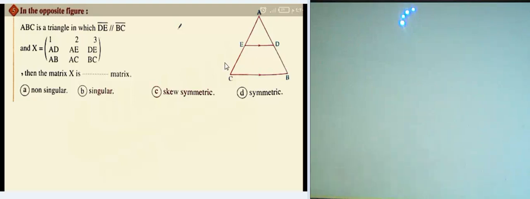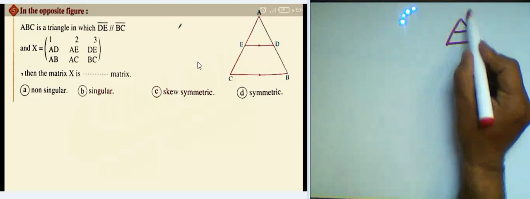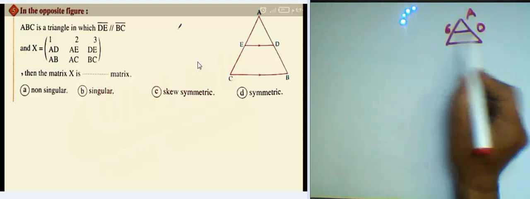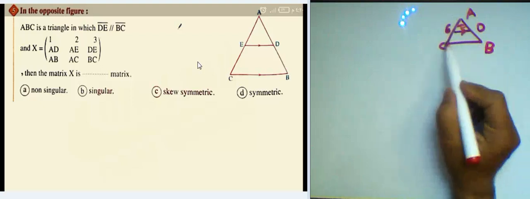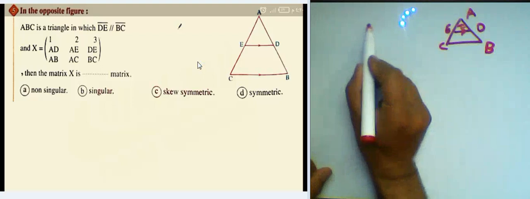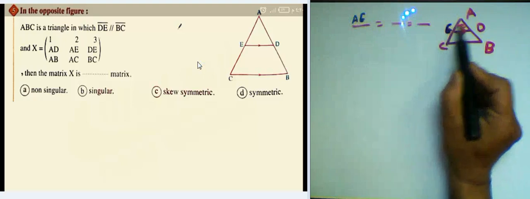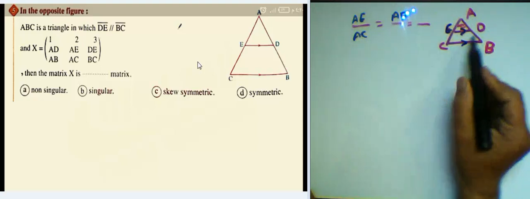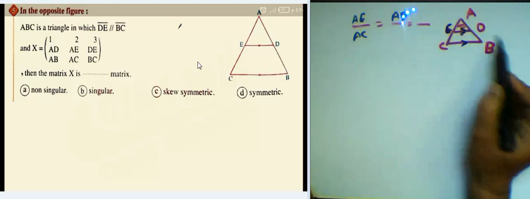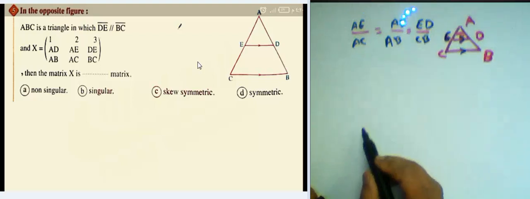Look at this triangle, we know this property about triangles. We have similarity between the small triangle and the largest triangle here, triangle AED and triangle ACB. So we can find the ratio between all similar sides. AE over AC equals AD over AB, because it's parallel. AD parallel to CB, then triangle AED is similar to ACB. Then the ratio between AD and AB equals ED over CB. Okay, we write the ratio between corresponding sides in the triangle.